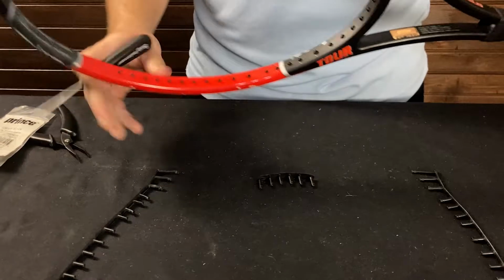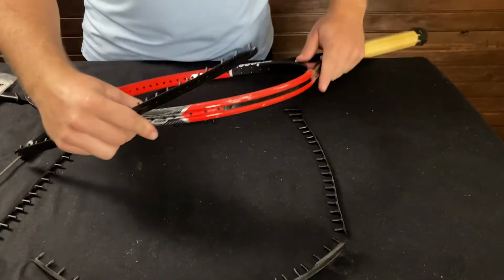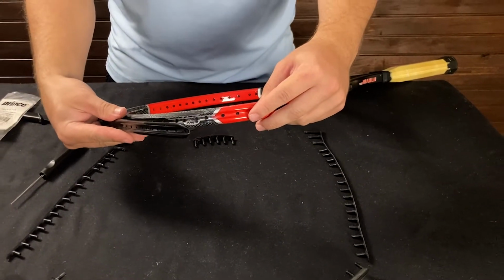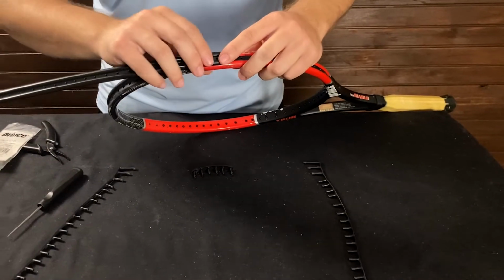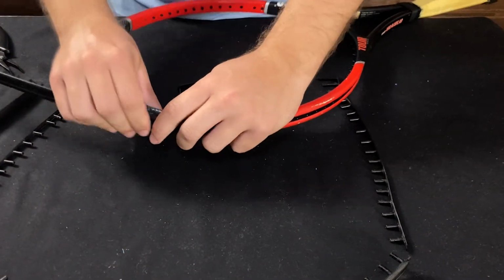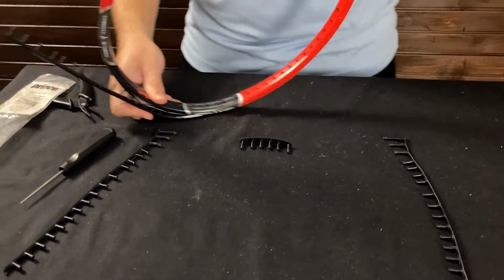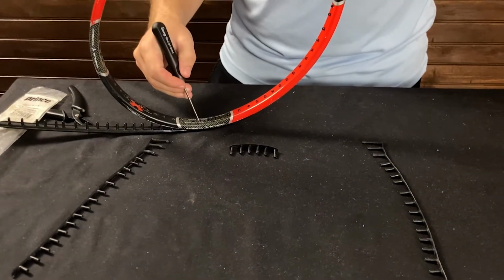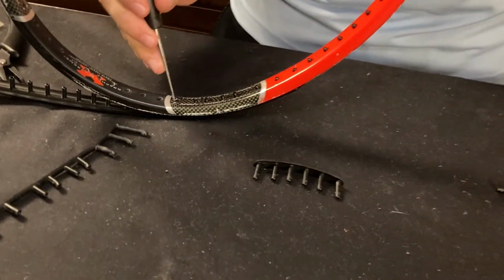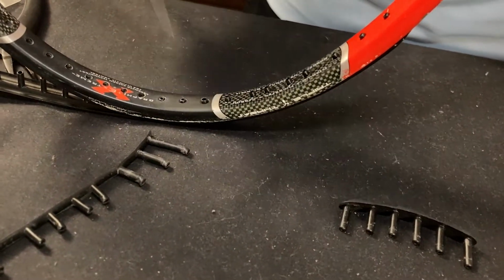There we go. Okay. Last but not least, our head guard. Some people start from one side, and some people actually start from the middle. I've found that it really just depends on the head guard that you're fitting in. Some of them can be really easy to fit from the side. Other ones can be really finicky because they fit so tight that you almost have to fit it from the middle. But you'll see with some other ones out there. But you can see, just working my way down it.